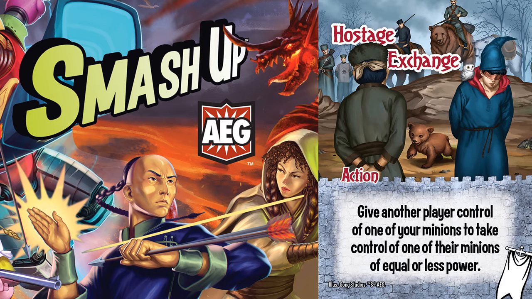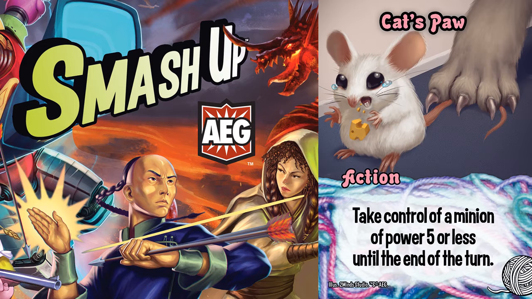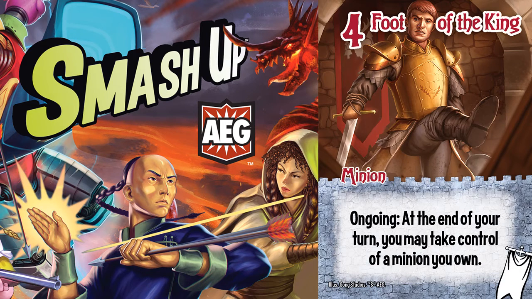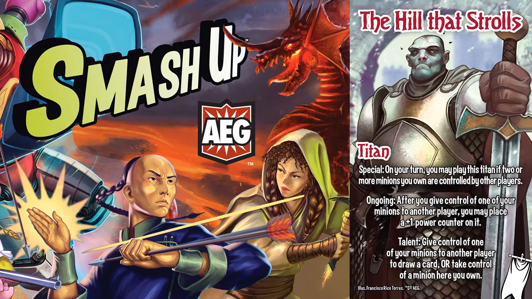And this is extremely easy to do, much easier than Make Contact, and more permanent and uncapped than Cat's Paw. You have two copies of the Foot of the King, and I've already mentioned how this minion is essential to the Ignoble strategy, so Hostage Exchange should really not be played until Foot of the King is in place. Otherwise, you run the risk of letting your opponent use your minion for their purposes, defeating the point of the trade. This combination became easier with the Hill That Strolls, since he can also take back control.